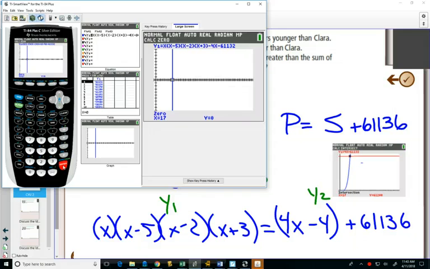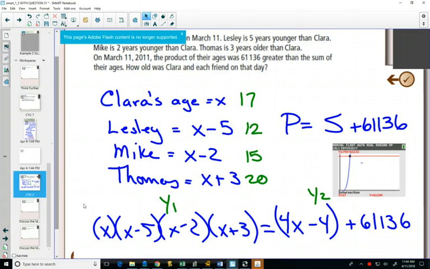So the nice thing about moving everything over and making it equal to 0 is that you know that you're going to be looking for an x-intercept, so that helps you with your window. I personally like what we did first with drawing both graphs, because when you move things over, you might make a mental math mistake when moving things over. I like to draw the intersection of the two. So your questions to practice with this one are 7 and 8.